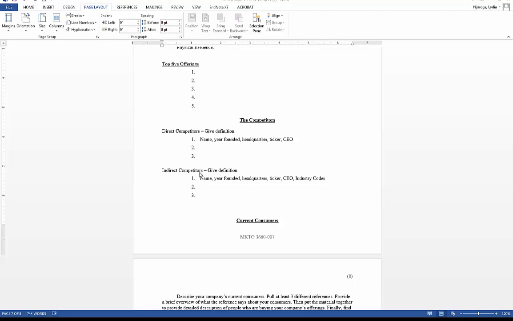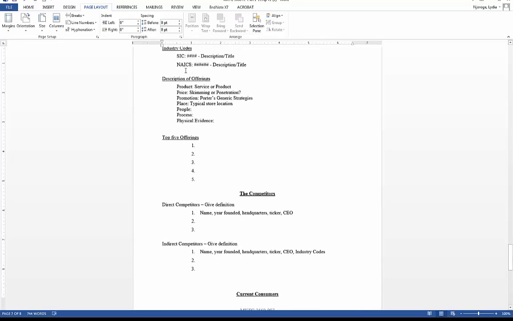This subheader goes with this information. Splitting it across the page again looks terrible, and it looks like you're not paying attention to what you're presenting, that you don't care about the quality of what you're presenting. Right now you can clearly see that there's a problem with the header for the next page where it says current consumers. This is because we deleted information up here where there was the ICIS code. We can easily fix this by going in, pressing enter, and we've now spaced it out.